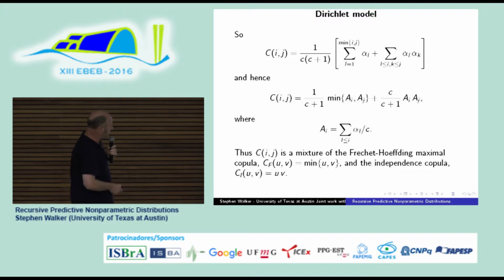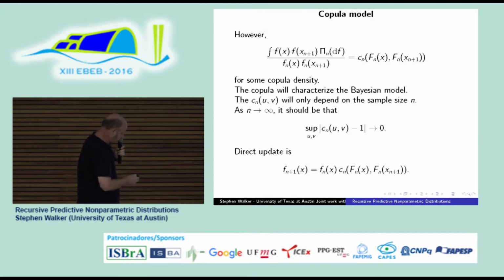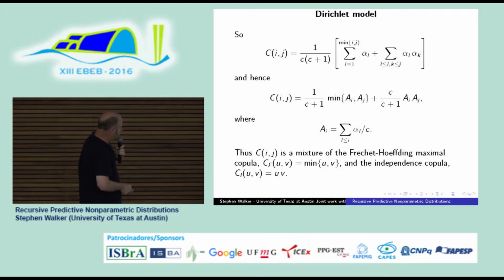On one side, you should have something looking like the independence copula. So if you remember from here, we want this to converge to the independence copula, right? That's where we want things to head. So this is sitting here. This is another part which will be dependent on the actual model you're looking at, and they have this weighting here. So if we were to keep applying this, the idea is that this hopefully would end up going to 1, and we end up at the independence copula for n large.